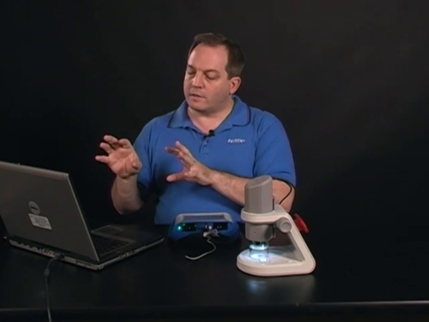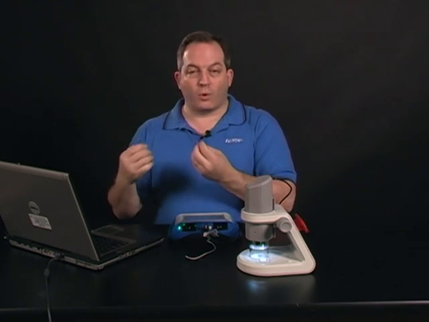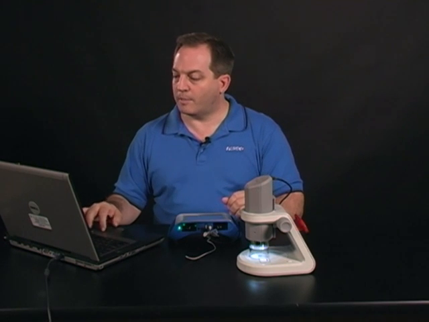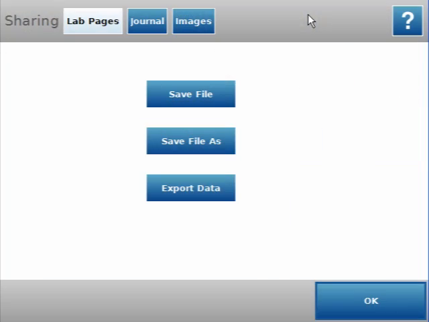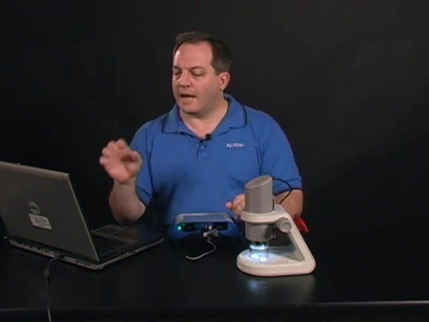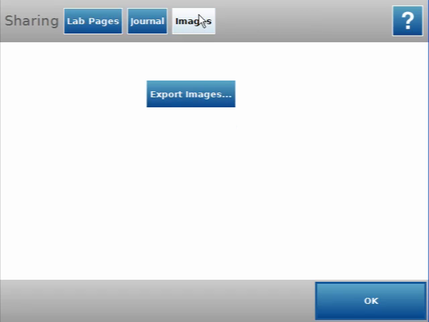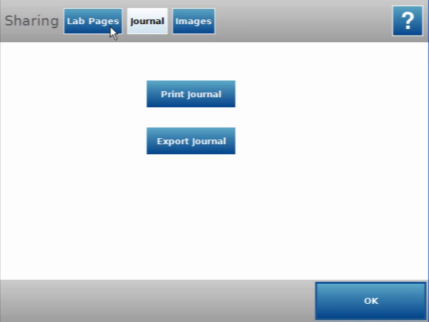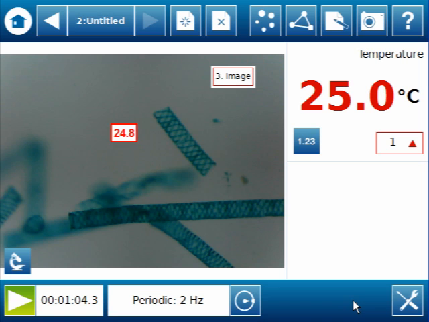And now what I want to do is export that information. So I can export that journal page just the way I would normally do, up in my sharing button here. I have that journal, but I have a new option, and that's image. So if I just want the raw image that I've collected, I just want to see those images in a different context, I can export just the images, and I touch on that, and I have that opportunity to bring that out. So I can export images, I can export those journal pages, and I can export the lab if I wanted to, all to be turned in, collected, or whatever.